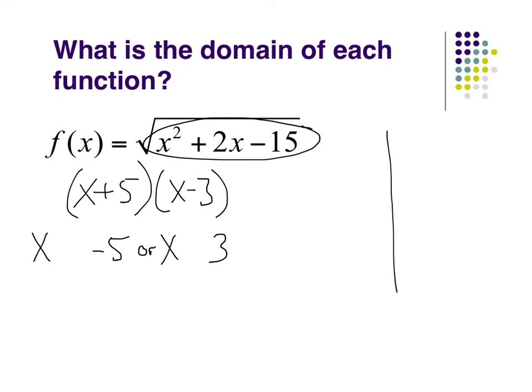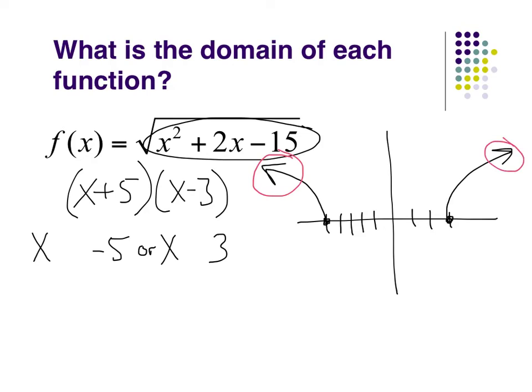If we were to graph this on our calculator, and you have 3, 1, 2, 3, and you have negative 5, 1, 2, 3, 4, 5, you'll notice something common about these radicals. When you have the x squared, they point away from each other. And remember how I said that the arrows point in the same direction as the inequalities. So the one with the negative 5 should be pointing in that same direction. And this one should be pointing in the same direction as this guy over here.